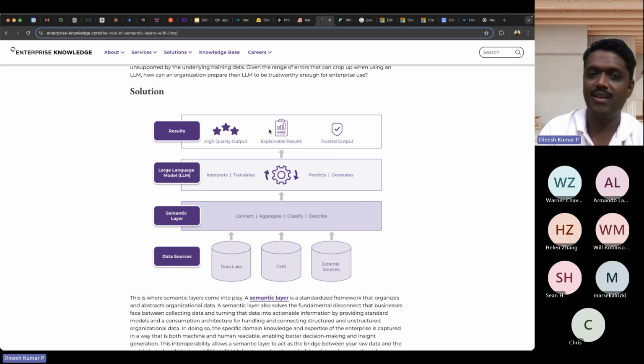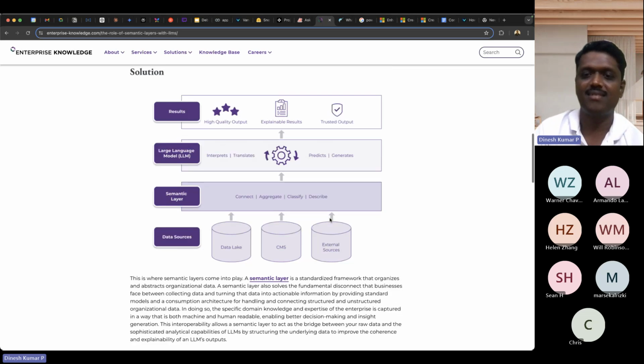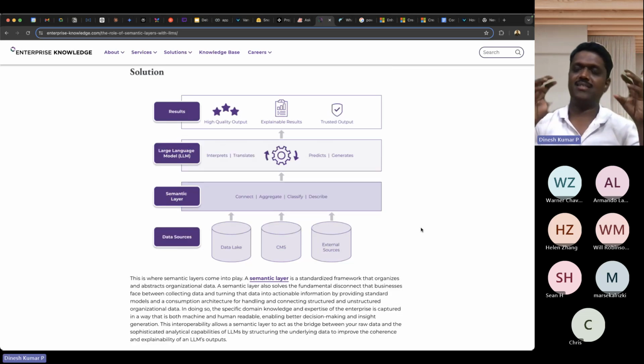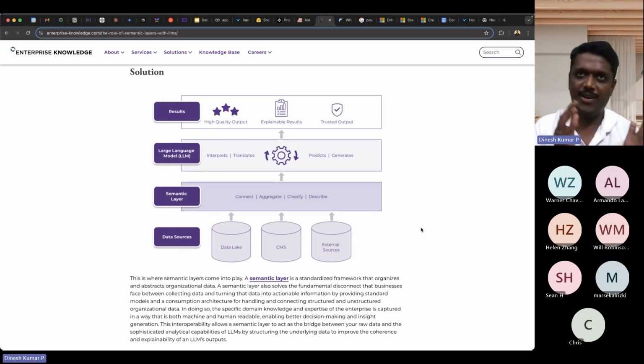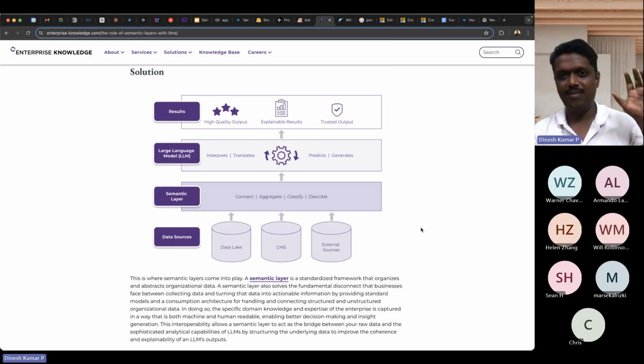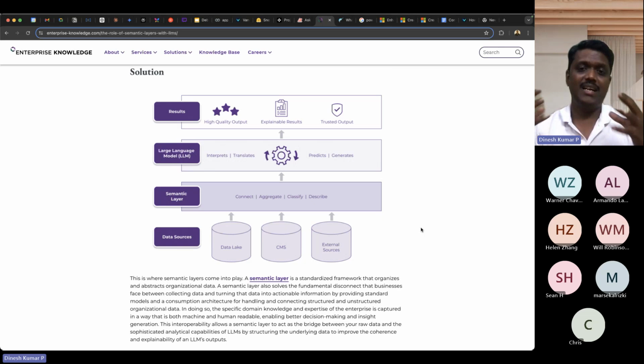But what is happening is there will be a data source, there will be results, an LLM, and between these things there is a semantic layer. The semantic layer is not a data cube, it is not a data mart, but something like an intelligent layer which will be able to connect different tables, connect different artifacts, and if needed, it might even summarize.